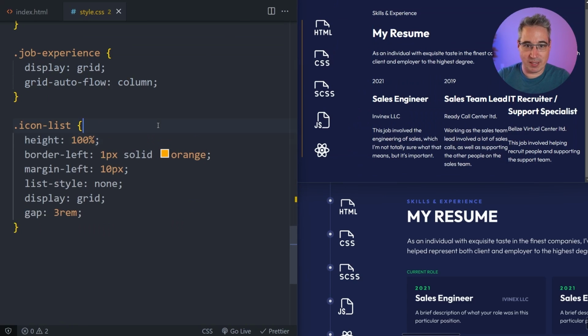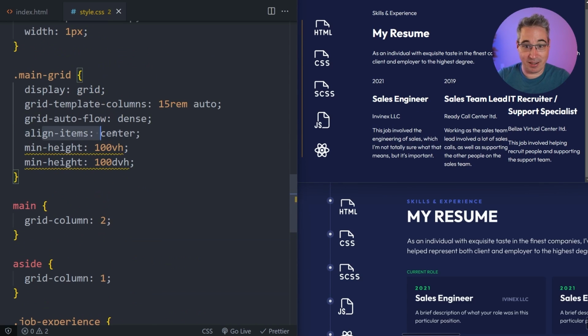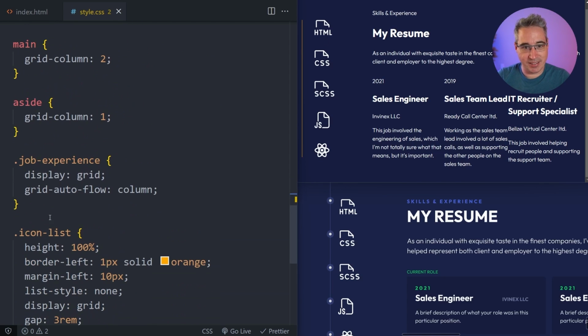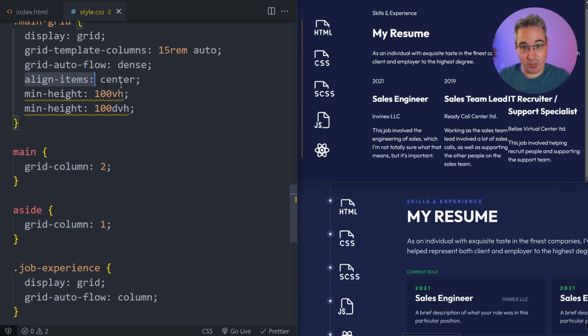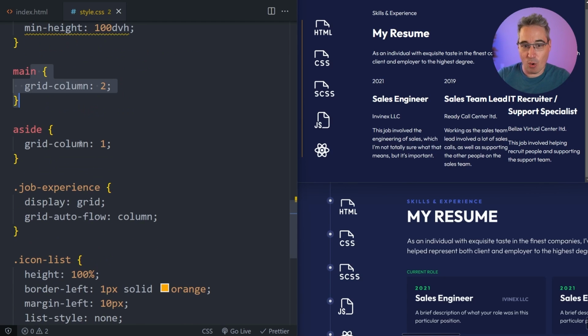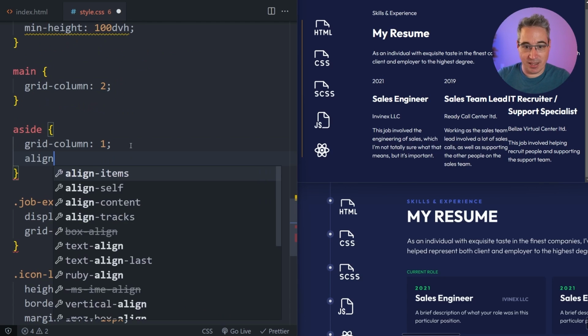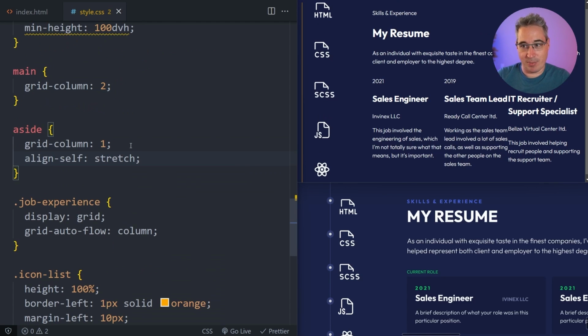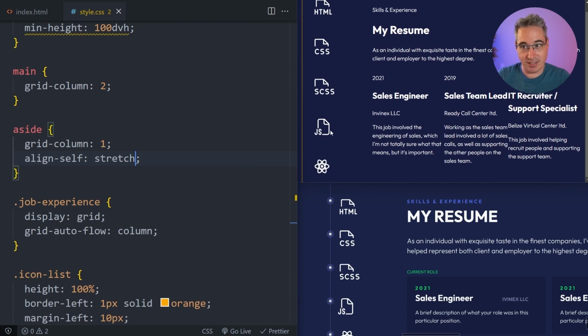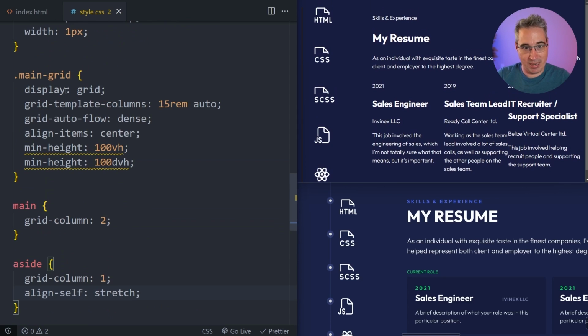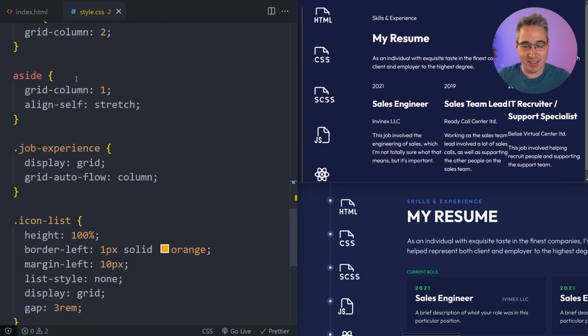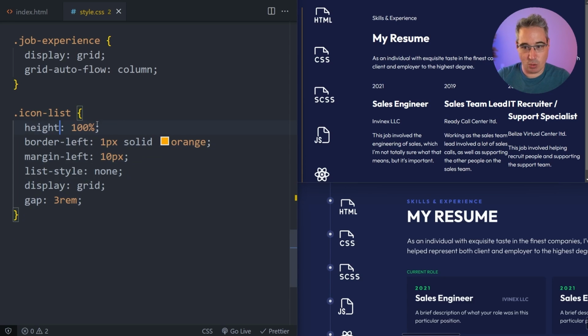And it's because when we set up that grid originally, I came here and I did an align items of center. And when I did align items of center, that's controlling the height of the aside here. So on the aside, I guess we have two choices. We could only do that for the main, or we could go to the aside itself and we could say that this is actually going to be align self of stretch. And that means it's going to stretch back to being the whole height of our main grid. So it's the entire height of the main grid. And then we have this inside is going to match that height.